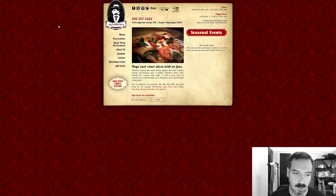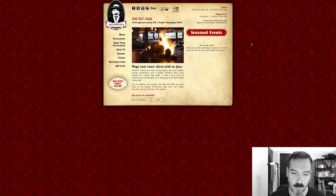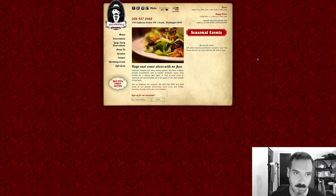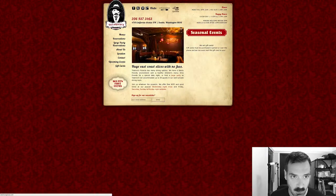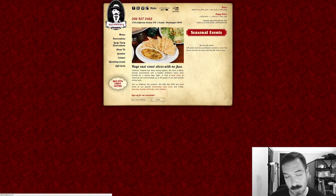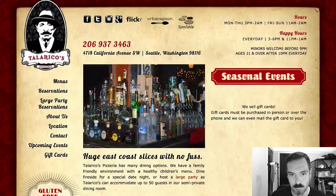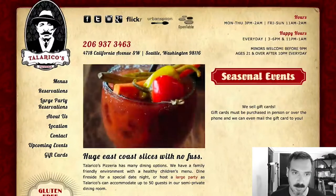Talarico's Pizzeria. First off, this is an older website — definitely old school. I'm kind of intrigued by the red pattern background; it definitely gives it an old school pizzeria vibe. Let's talk about the logo while we're on it — it also looks like it has the same kind of background. There are some gentlemen here, some very Italian-looking gentlemen. I'm assuming this is Mr. Talarico. The logo is very old school, very reminiscent of a place that's been around for a while.